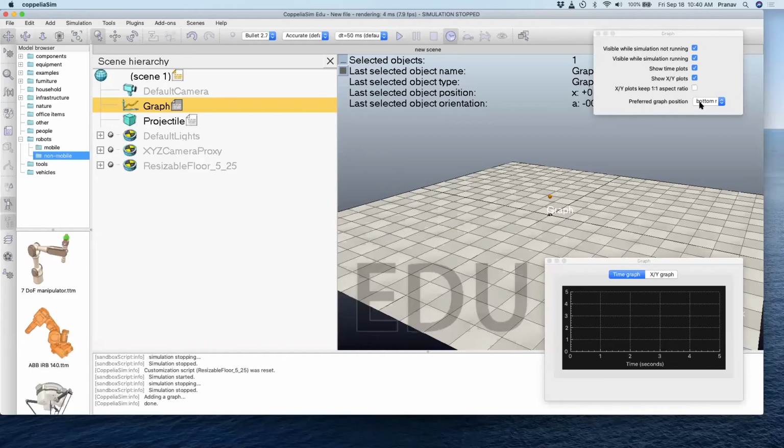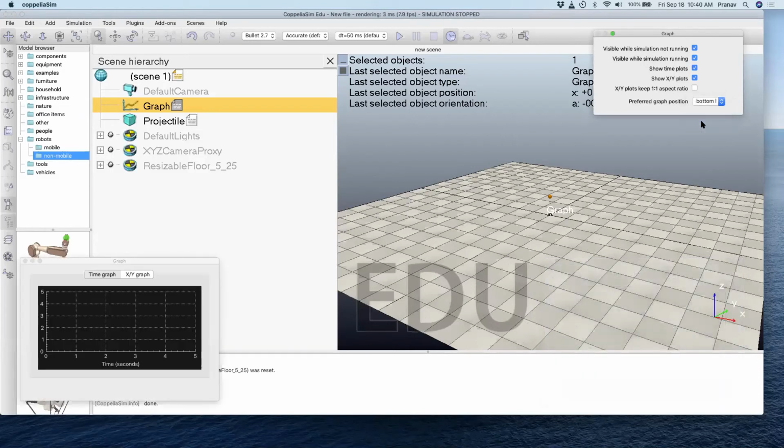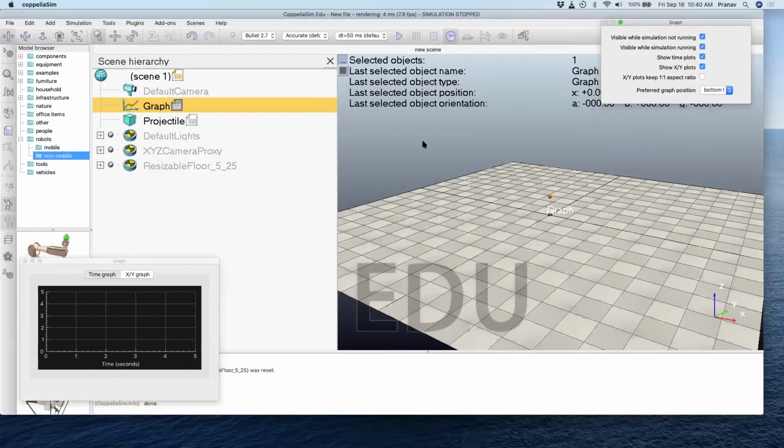So there's a preferred position, and I think I want to put the preferred position to be bottom left. So right now it's bottom right. When I put it there, then it interferes with my simulation. So I'm going to put bottom left. So it moved to the bottom left. And I think that's about it. Don't need to change anything else. Okay. So we said that. Now we need to basically tell it that this graph corresponds to the motion of the projectile. So that's another step. Let's try to set that up.